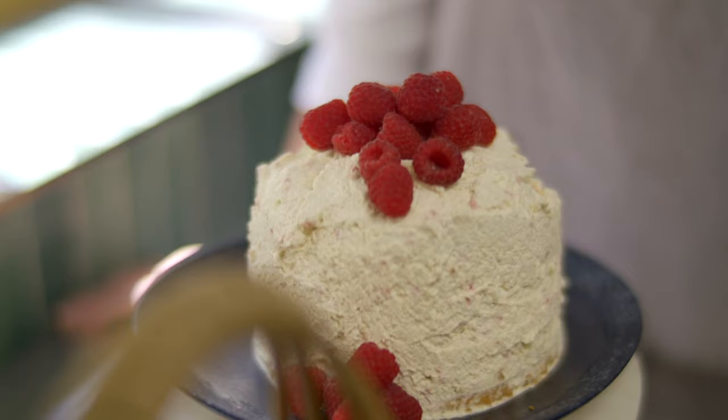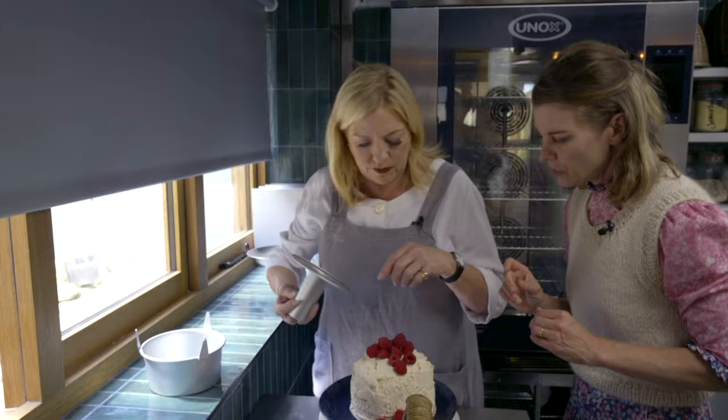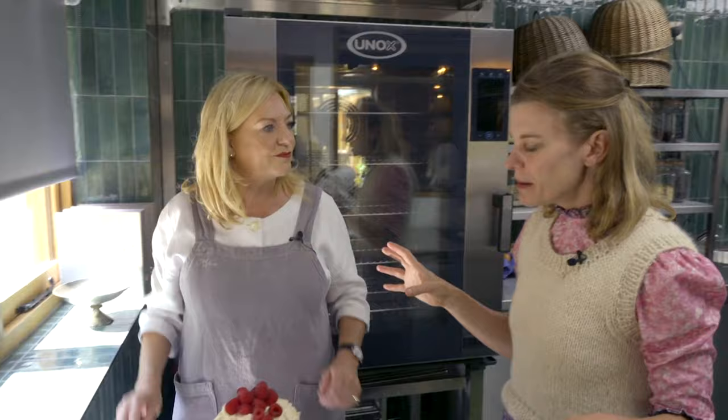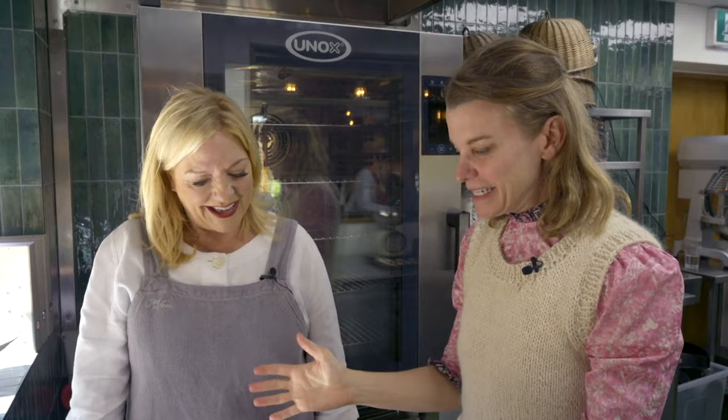An angel cake. Just the lightest thing you'll ever eat. In the middle of the cake you've got raspberries and blueberries, so when you cut into it, they tumble out, or they should do. That's the plan. I'm sure growing up in America, angel cake, right? It's a thing. It's an American recipe. I'm sure in America we'd have angel cake, so you did it on behalf of the token American. And it's lovely. It's a showstopper. I really mean it, it is a showstopper.